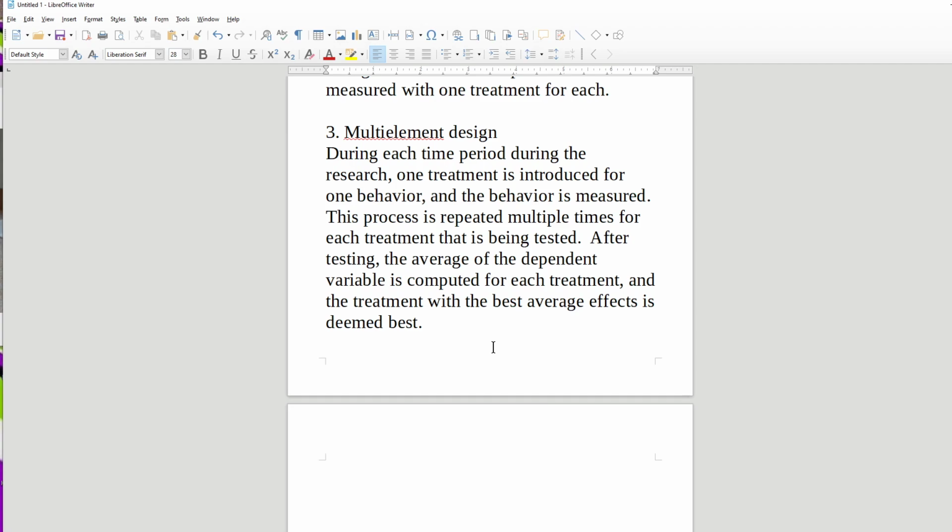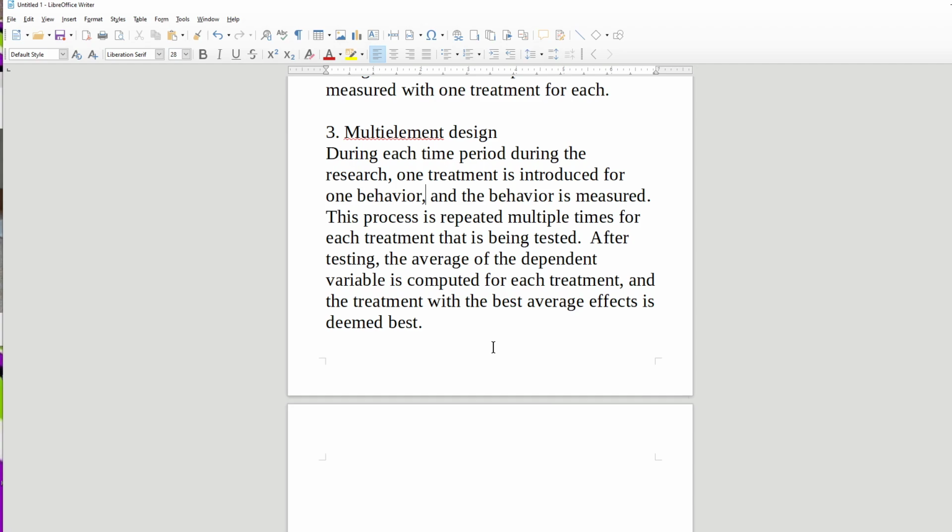Then the third week we introduce a different one. We'll slap the dog on the nose every time it destroys the furniture, and measure how much furniture destruction it does that week. Then typically what you do is start the process over again. Then you're going to do a fourth week where you're going to randomly select one of the treatments, and you're going to keep doing this. The more times you do it, the more times you try each treatment, the more confident you can be about the results when you're done.